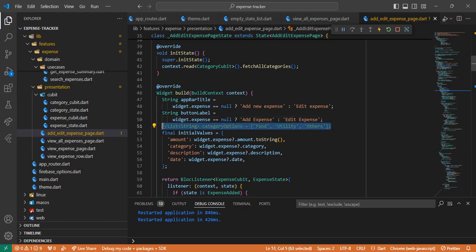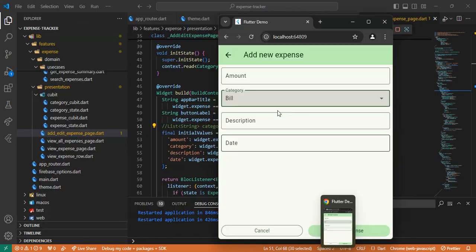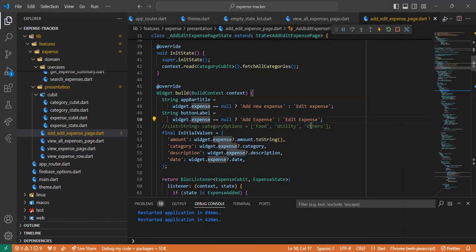And as you can see, although I did not delete it, I just commented it out because this is the previous code where my categories were hard coded, and this may be convenient for the developer on the initial stage of developing the program.